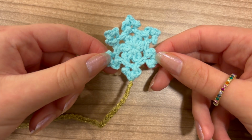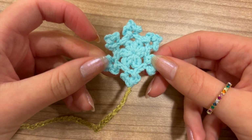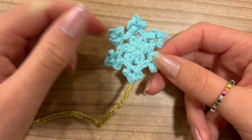Alright, so first let's make the little snowflake. And we're going to make the snowflake in 2 rounds using a magic circle. So first we're going to make this part, and after that we're going to add these in the second round. So get your yarn and make a magic circle.